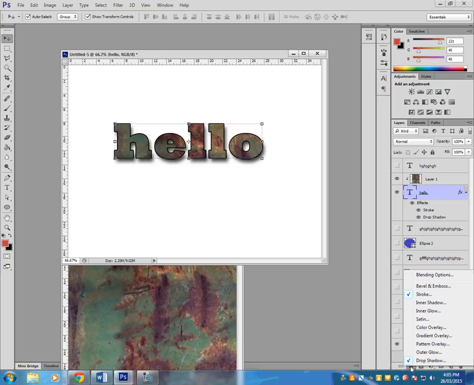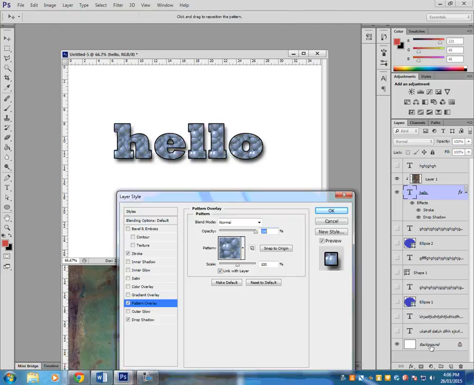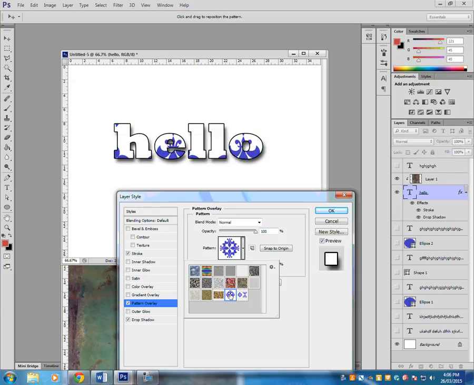Instead of using the gradient tool or the pattern tool, you can just overlay something and it will add in a pattern or a gradient. It's got all the same patterns. That would look weird doing that one, obviously, because we can't see the pattern in the text, but you can use all those ones. So this is pattern overlay as well.